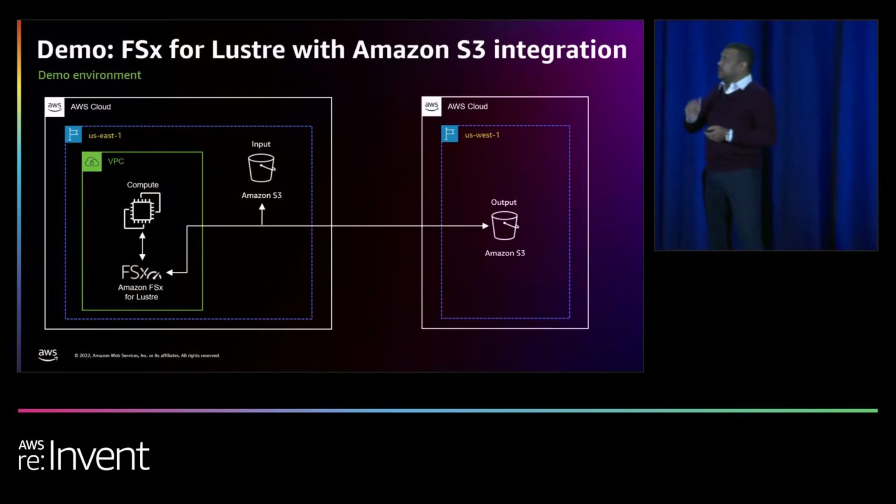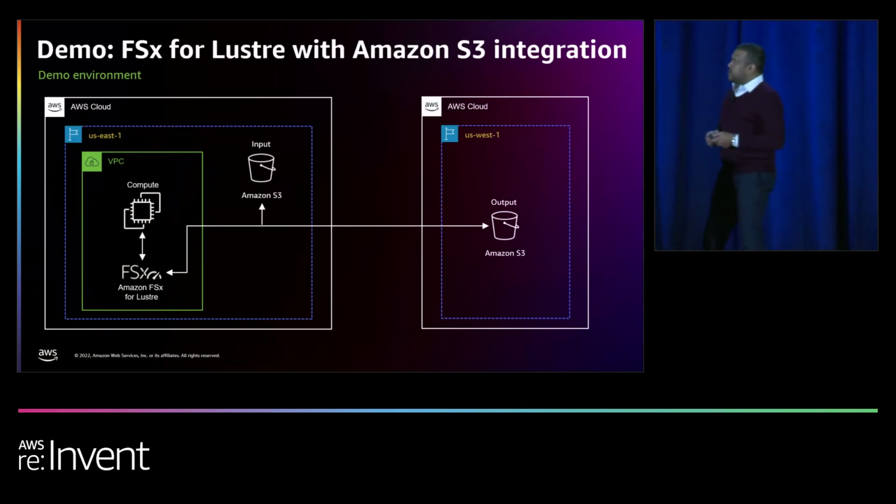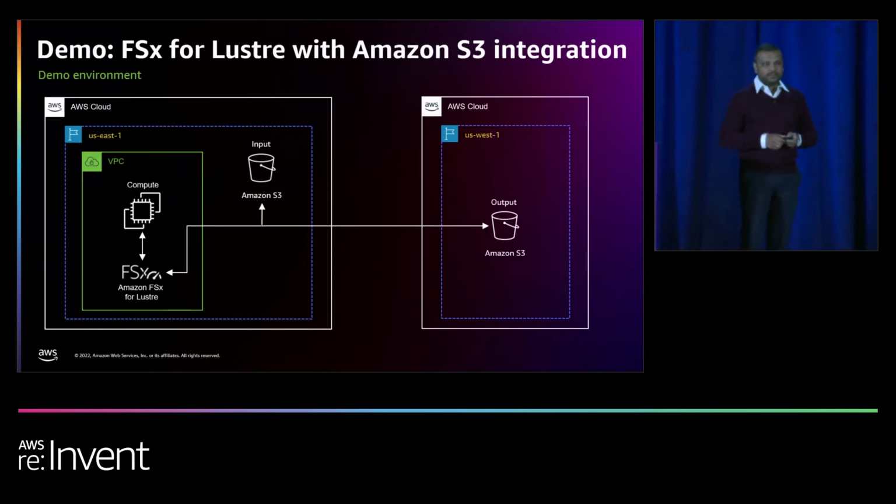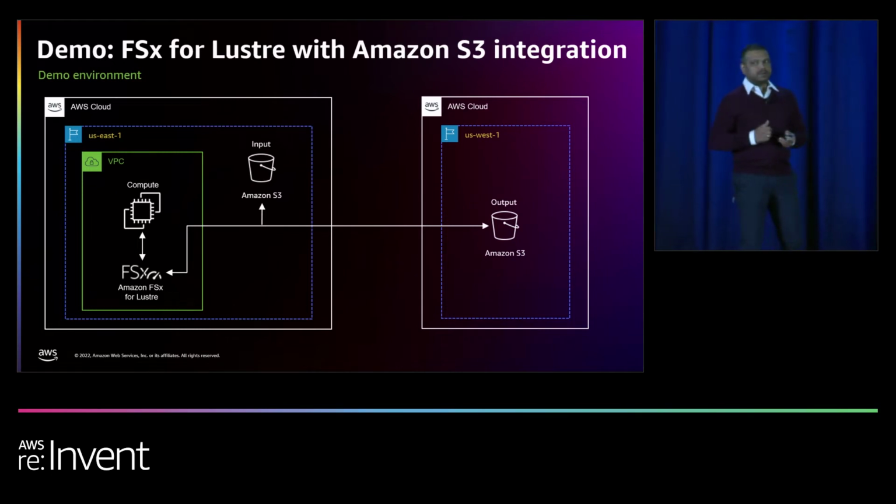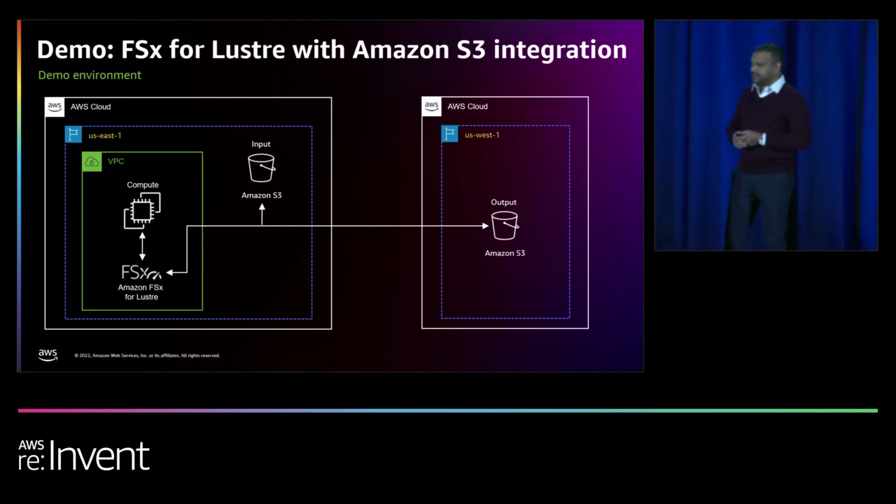Hi, everyone. My name is Srinath Kodekar. I'm a principal solutions architect on the Amazon File Services team, and I focus on Amazon EFS and FSx. I'm going to do a live demo of how the Amazon S3 integration is going to work with FSx for Lustre. Jordan just walked us through that with slides briefly.